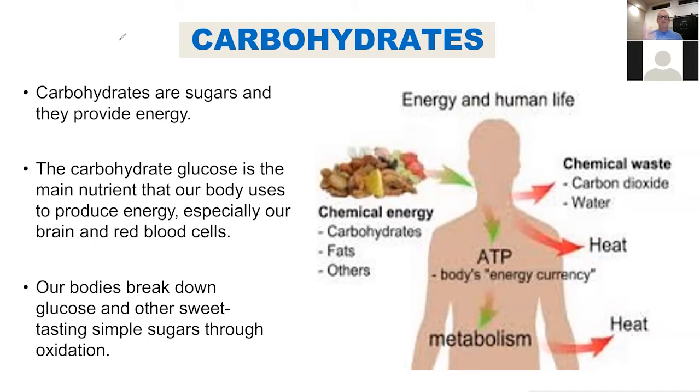So bodies break down glucose and other simple sugars through oxidation. I'm going to go through how that works, not in a huge amount of detail, but just to give you an idea, because it relates to a lot of the chemistry we've been doing already. And the thing that I really like to do is relate the lessons we've already learned to what we're doing now, because hopefully if you can make a link between those two, it makes it easier to remember, and they don't become just another detail to remember, but it's something you can actually understand, and that's always best.